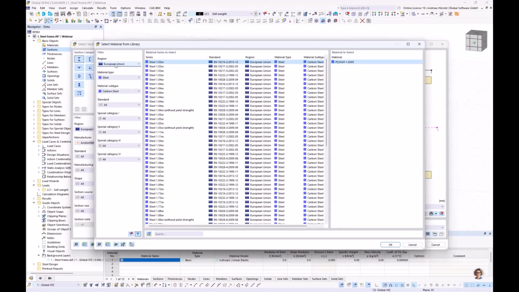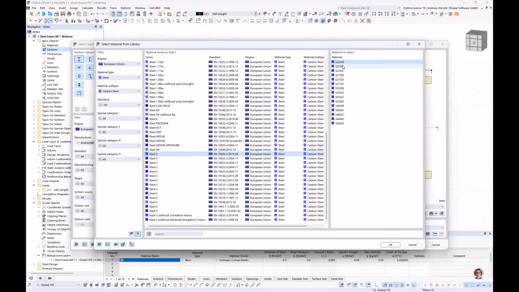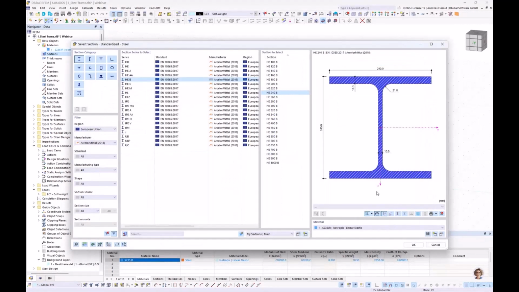I use the filter European Union, steel, carbon steel, and I scroll a little bit down, steel S235.